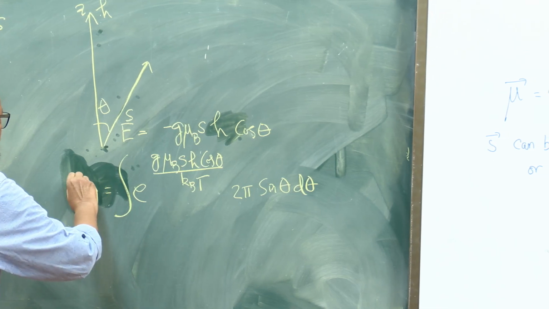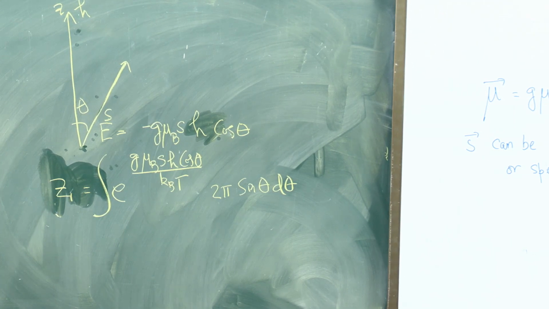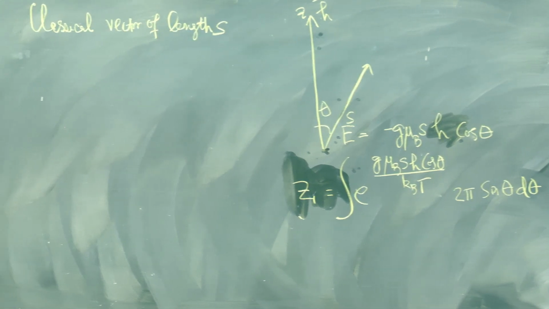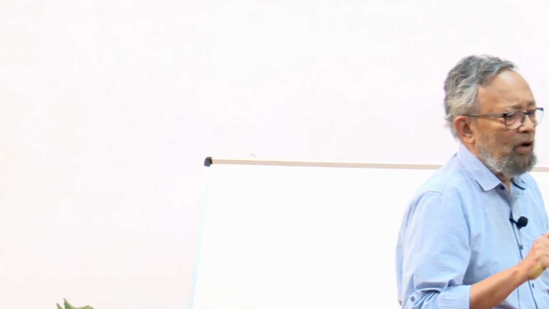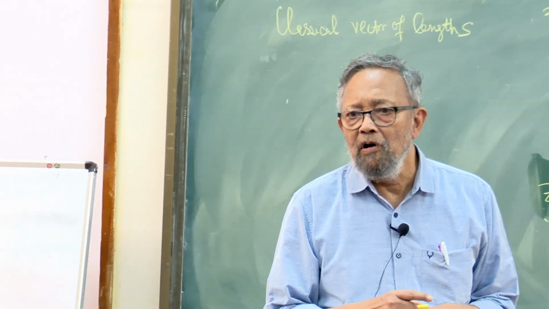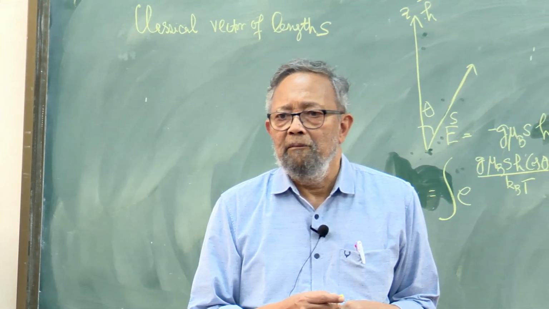So this is basically my Z1, the partition function for a single spin. And then as before, when you have n of these things, you take Z1 raised to the power n and so on and so forth. Take the log of that multiplied by kBT to get the free energy, differentiate with respect to H to get the magnetization, etc. So all of you know how to do that, right? This is a simple exercise that is useful. And what you will find out is exactly what we got in the large S limit of the quantum calculation. Okay?